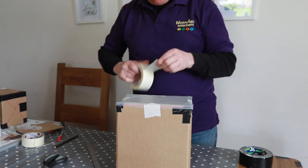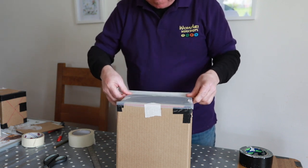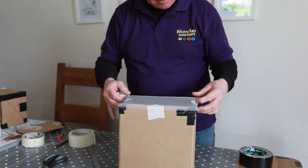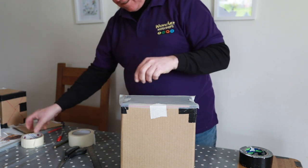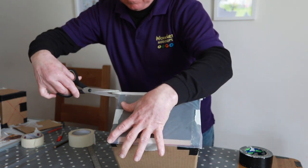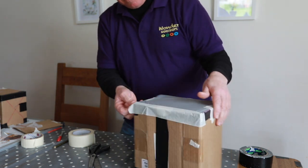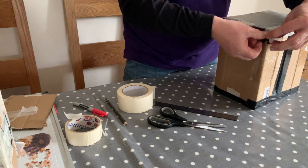Now, to make sure that stays in place properly, get a long piece of your masking tape, stick it along the top edge, pull it down. That's good. And then when it comes to your corners, you want these corners to finish as neatly as you can. So what you do is you cut into the corner, a little bit like that. Fold that one around, that one down, and that way you get a nice finish. Same on the other side. Cut in, fold down, fold over.